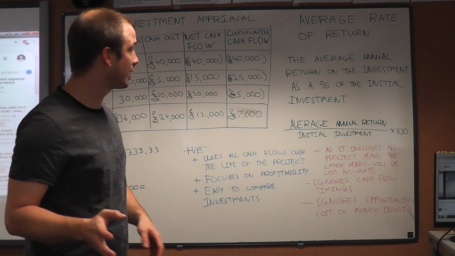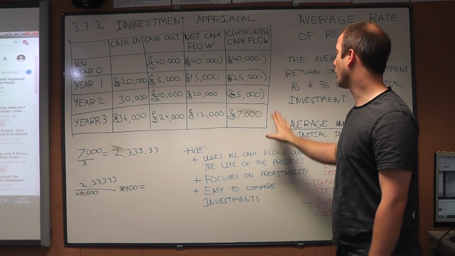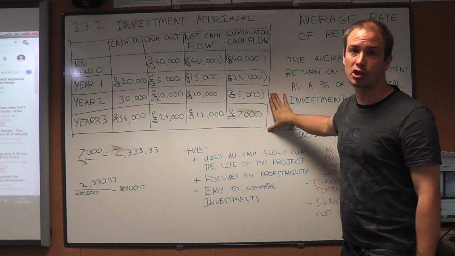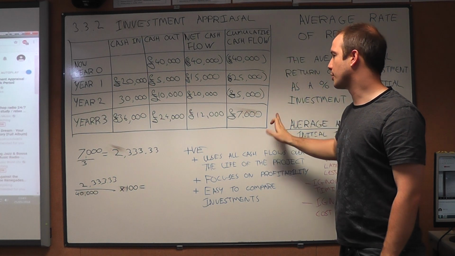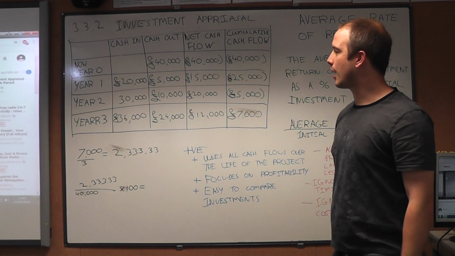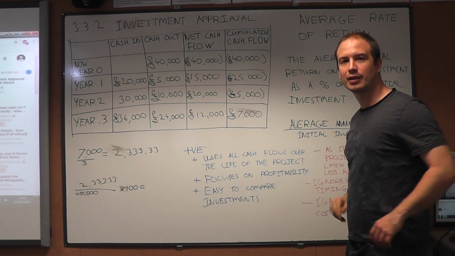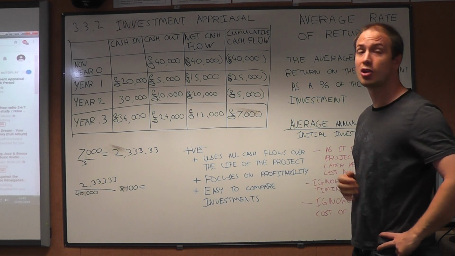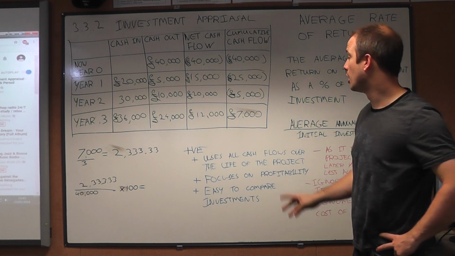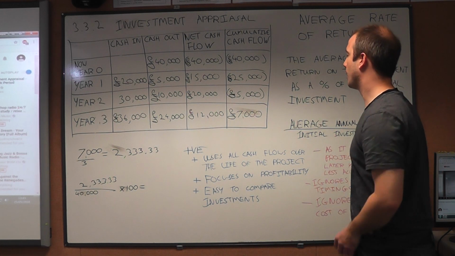In order to calculate this, we need to have the cumulative cash flows for an investment project. So going through the years, cumulatively, how much money is made each year? It's very important that you are able to calculate this. If you are not in a position to do so, I suggest you go back and have a look at my other video on completing an investment cash flow grid.